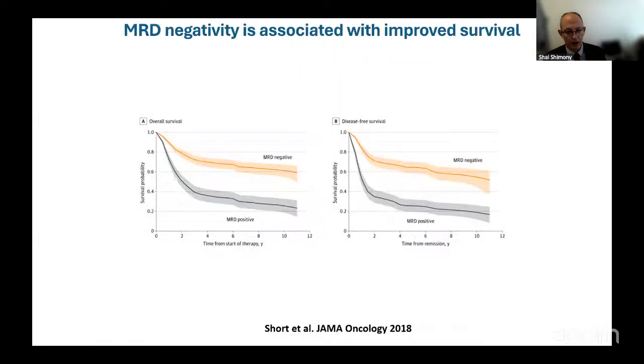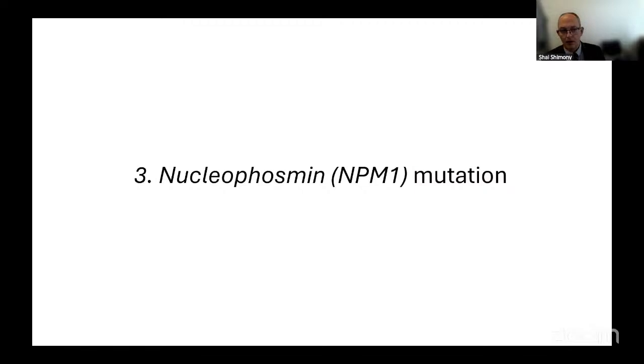Again, our goal is to improve survival. This is a big meta-analysis. Meta-analysis means a bunch of studies lumped together with all kinds of mathematical methods, so we are getting data on more people. It shows that patients who are in an MRD negative state survived longer. They had better survival. Okay, this was measurable residual disease.